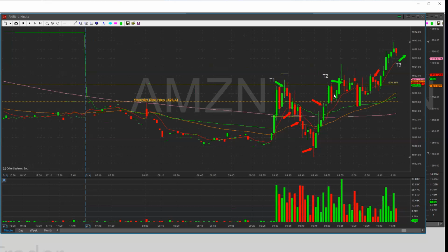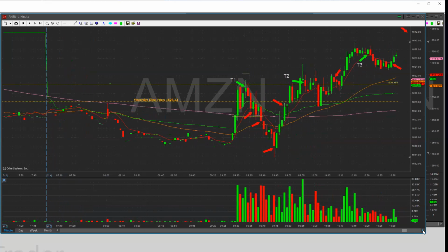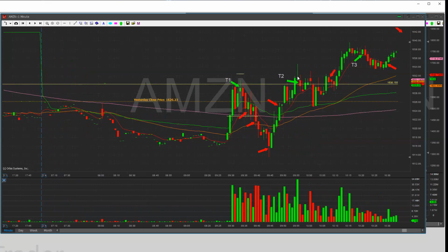So as I was watching this, coming up some more here on trade 2, basically this thing came up to this candle over here. I saw it pop through and got stuffed hard, right? So this got me very interested, and on the next candle, when it opened, ran up a little bit and started failing, I shorted it. Okay, I shorted it here at 1630 at 5 shares.